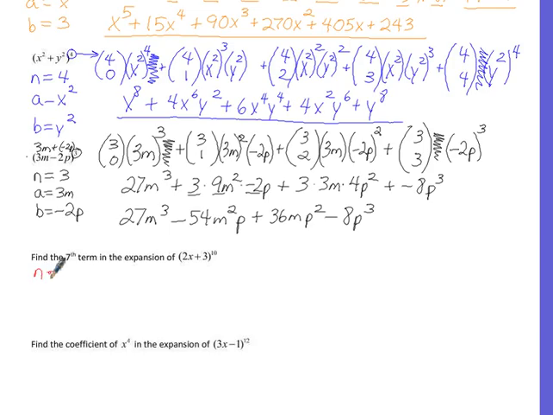Let's write out what we know, the usual n equals, a equals, b equals stuff. n equals 10, right? a is 2x, b is positive 3 here. And so what's the final answer going to look like? I mean, we could write out that much. We know that if we wrote this out, it's going to be 10 choose something. Is that fair? That's the original exponent on the problem. The a term is going to be 2x to some power that I don't know yet, and then times 3 to some power that I don't know yet. But that's a good start, right?